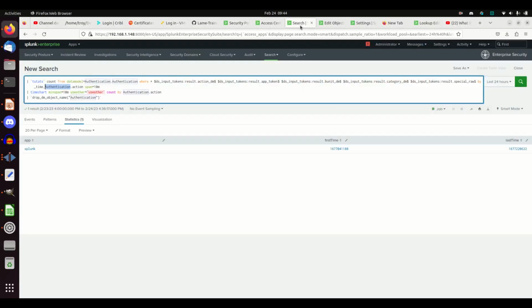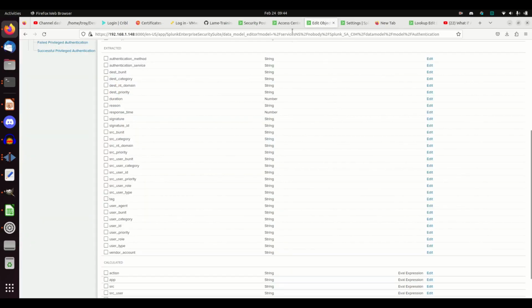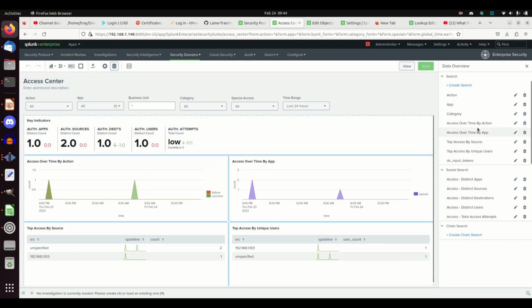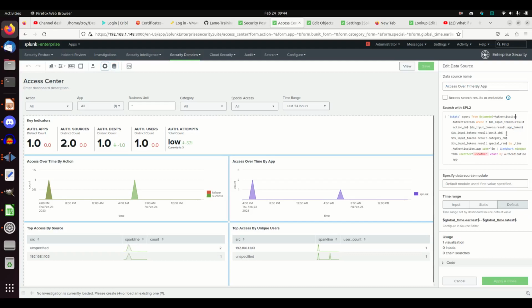All right, going back to my query. Anything else? Time chart, authentication, action, authentication. All right, so for this query to work, we just need an action field. So if we had our data mapped to authentication and we have an action field, that one will work. What about this one right here? I'm going to speed this up. We'll do it one more time where we move it over to save search to the SPL editor.